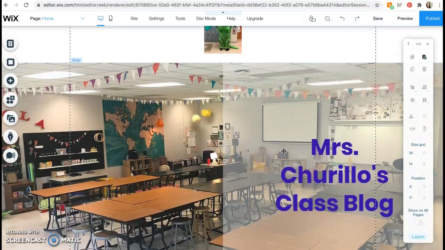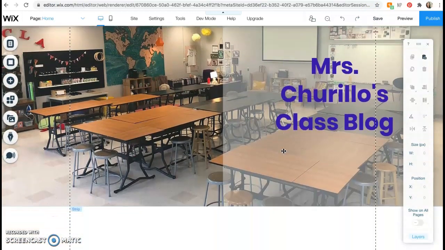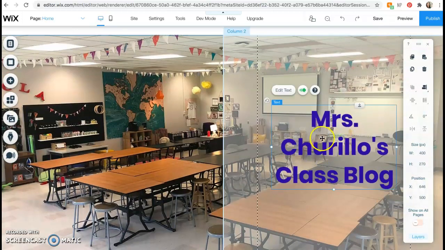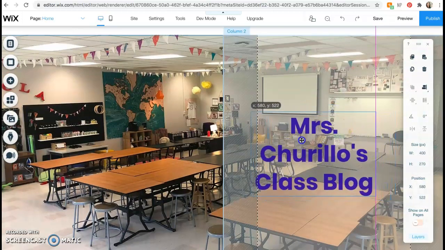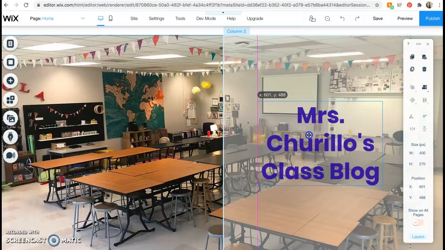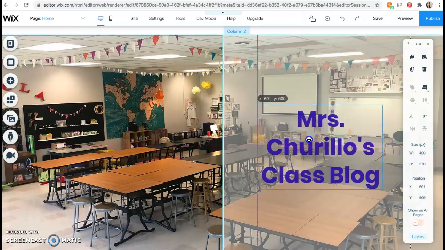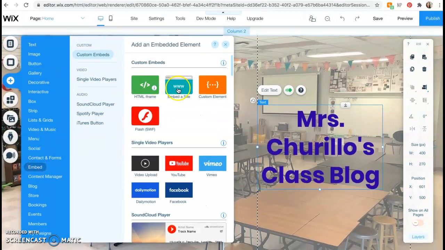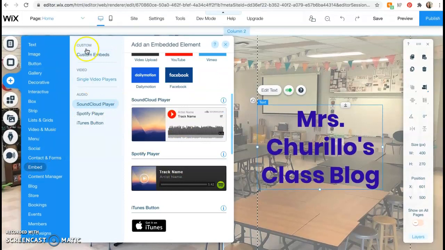All right, so now you're in this advanced editor. In this form, you can click on something like your heading text and actually move it around. In the ADI, it doesn't let you move it because it puts it where it thinks you want it to go. So here you can add sections by clicking this plus sign over here. And you have a lot more options and a lot more detailed preferences.